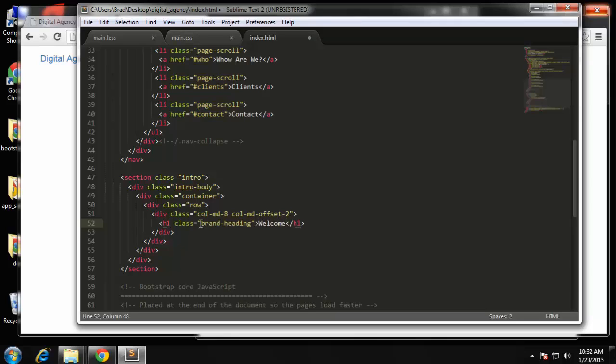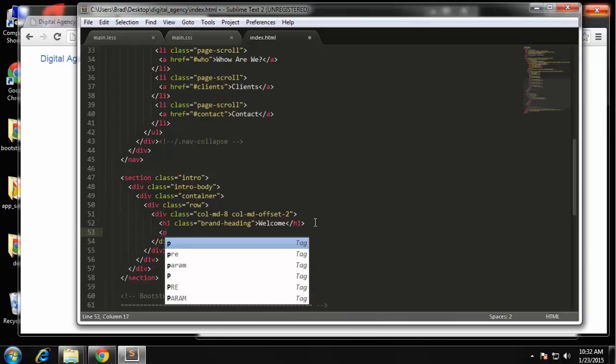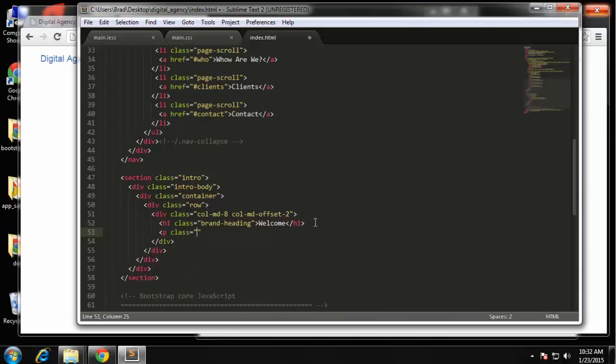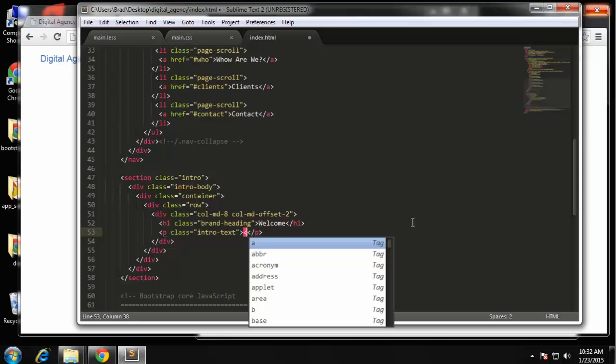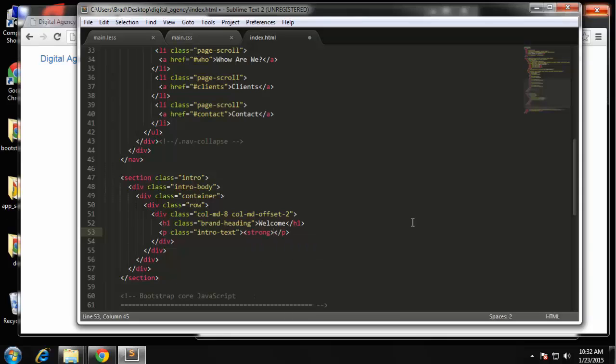It's going to be large letters. Okay, then we want the paragraph, and the class is going to be intro-text. So in here, let's say strong, and then I want to put the company name, which is just Digital Agency.